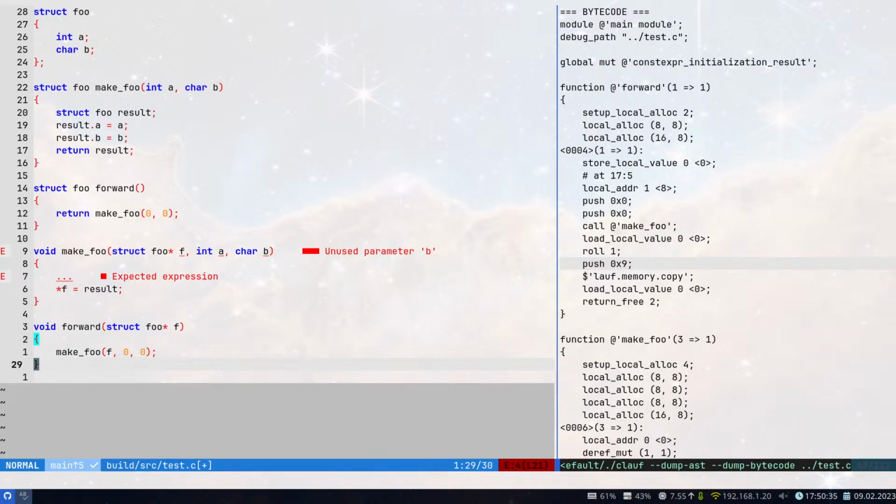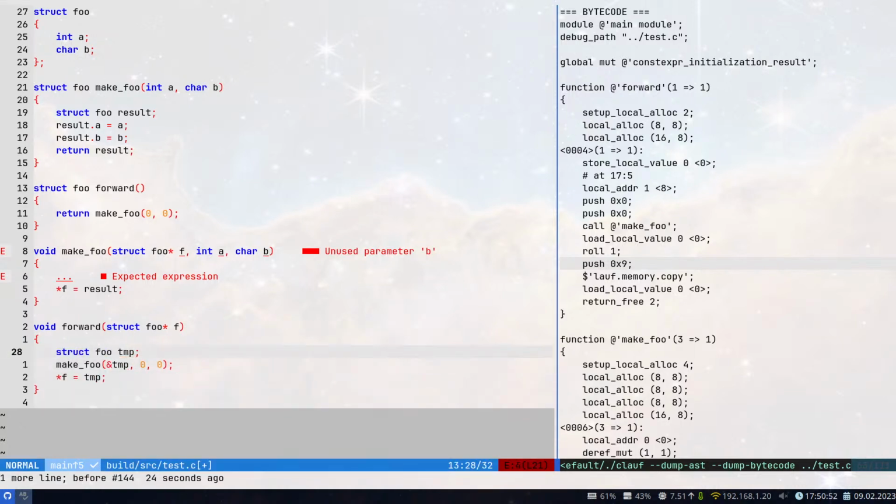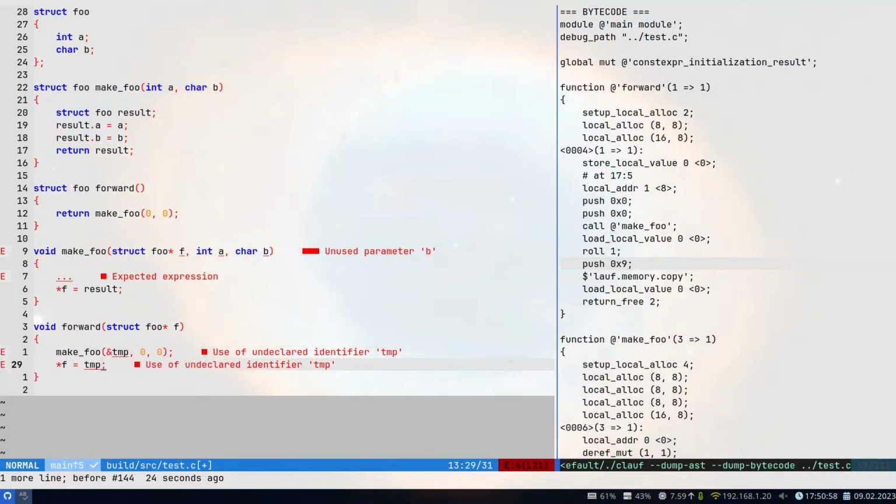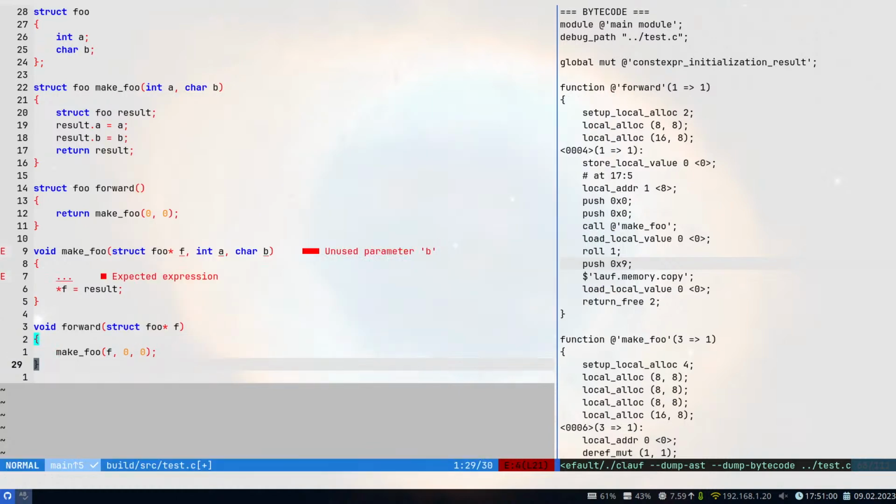This is essentially the same issue that C++ had with copy elision. So when we do have a return statement like so, we don't actually call a copy constructor. Instead, we forward it directly to the correct location. And this is something we can also do here, right? So instead of creating a temporary, passing it, having makeFoo populate the temporary, and then memcopying the temporary over, we can just detect that and pass the pointer in directly that we want to return.